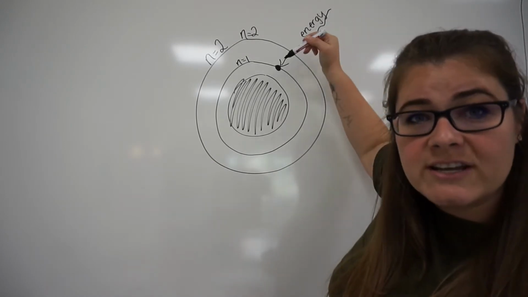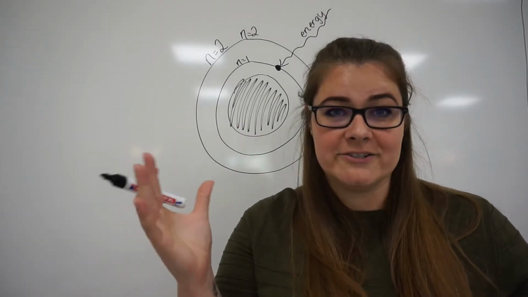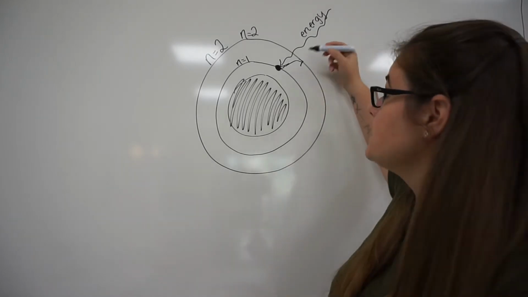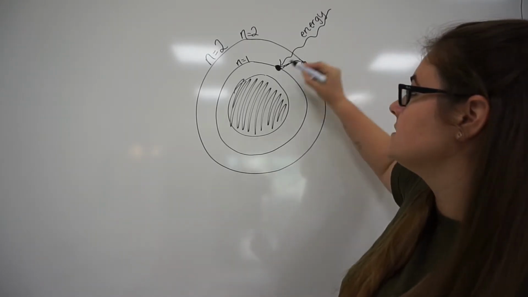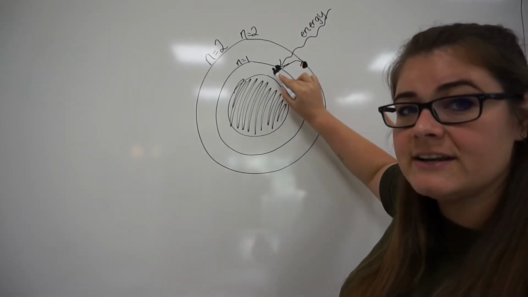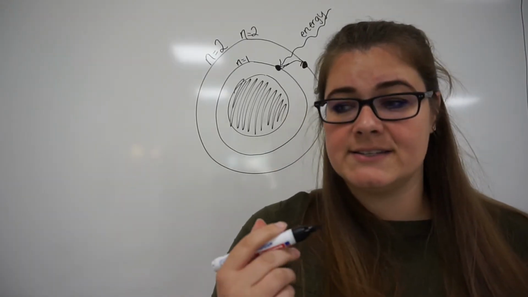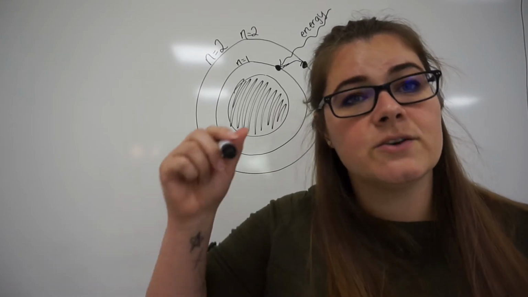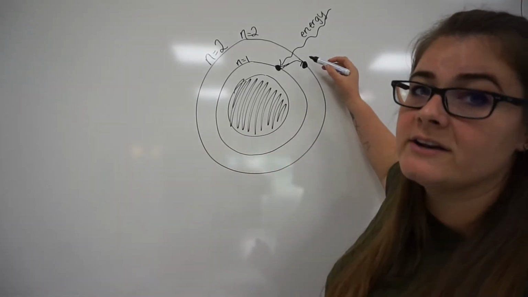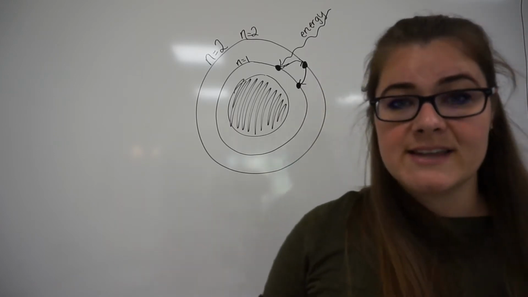When you add energy into an electron, it's going to get excited. It's going to have more energy. So it's going to increase in energy and go to the next energy level. So then it'll be here. So if you add energy to an electron, it will increase in energy, get excited, and go to the next energy level. It doesn't like that because it's unstable. So quickly it's going to get rid of that energy and go back down to the lower energy level. So it's going to want to go back where it came from, because where it came from is stable, okay?